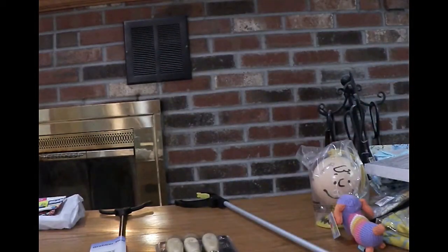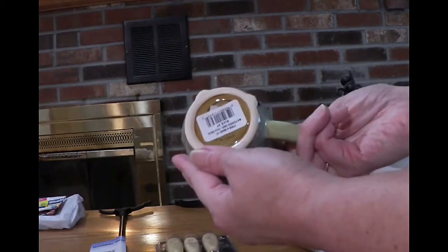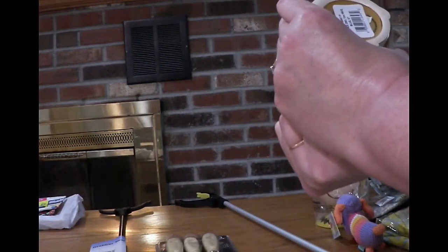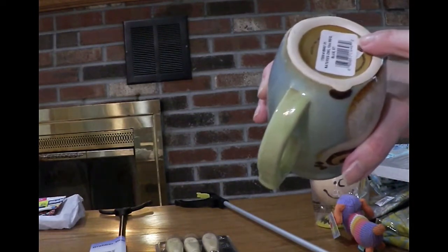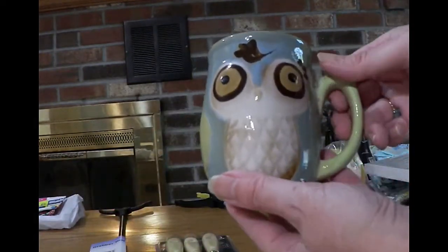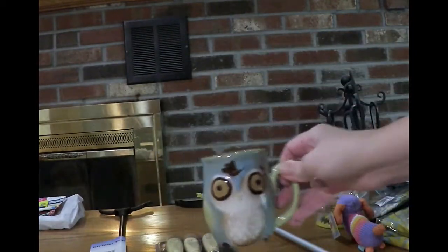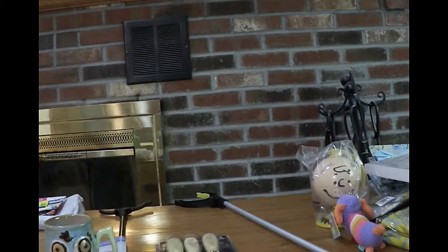Some stuff they take time and wrap well, and some stuff they do not wrap well. This is a really cute owl mug, and I thought I'd like it for my tea. It's from Nature's Owl, 12-ounce Blue Street Mug. And I think these sold out, especially in this color first. And it goes really nice with my new kitchen, and I just thought it was really cute. I like owls, so I got that.